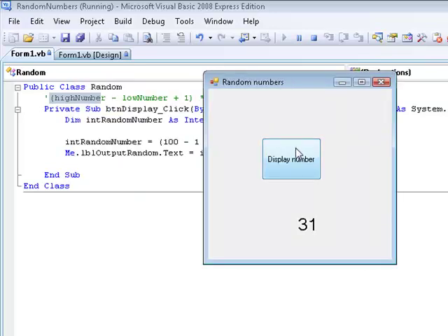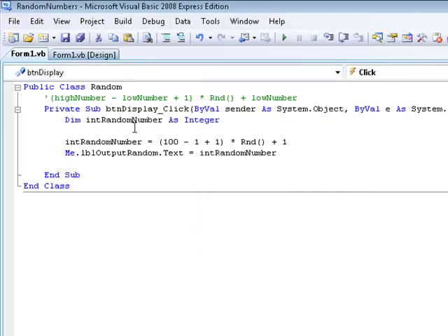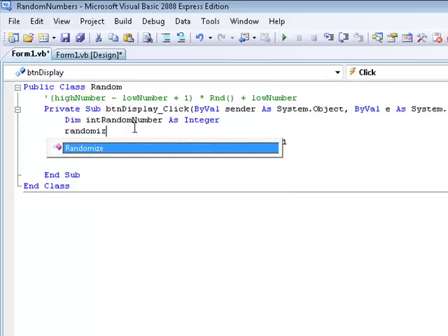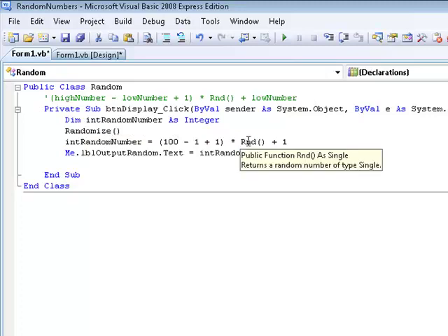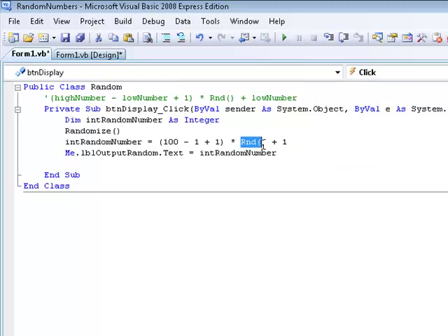This looks random, but it technically is not random. To make this actually random, we're going to use a new function from Visual Basic, and that is Randomize. What this does is it really generates a random number. Why doesn't RND generate a random number? Basically because computers can't really generate a random number. I don't know why they don't just combine the Randomize function with RND and work it together.